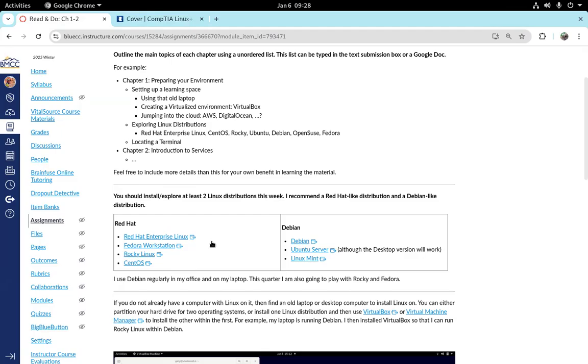To do that, you could either, say, dual boot your computer, have it start up, and you can choose which version of Linux you want to go to, like maybe Debian, or I'm using Rocky also, or you could set up a virtual machine on your computer to run other operating systems. So maybe you have a Windows computer and you might have VirtualBox set up on there, and in VirtualBox you have a Debian and you have a Fedora, for example.